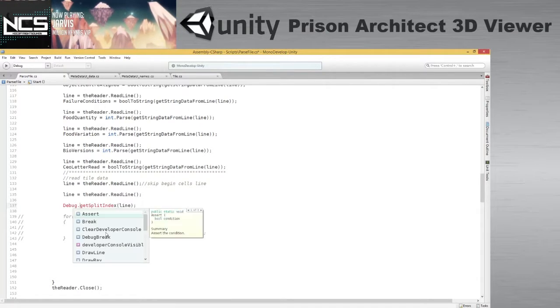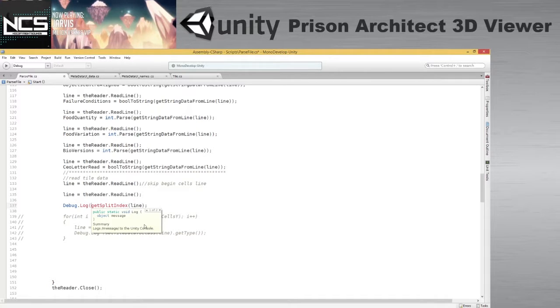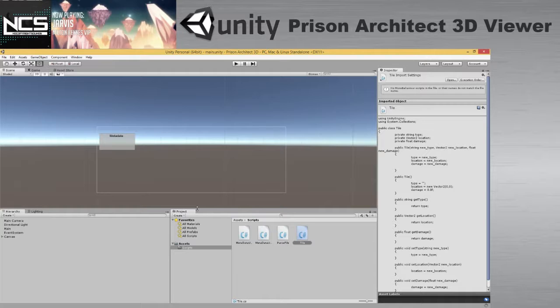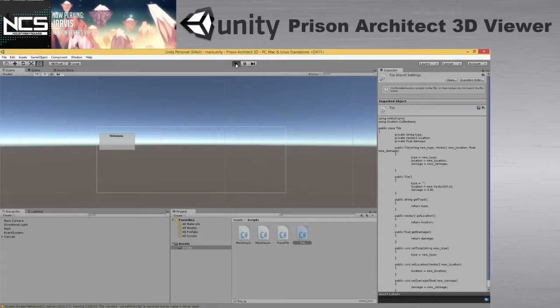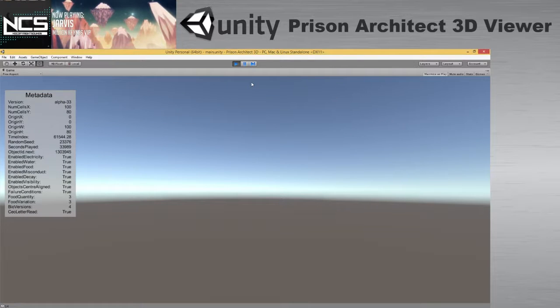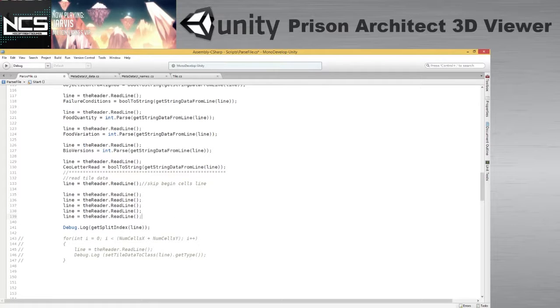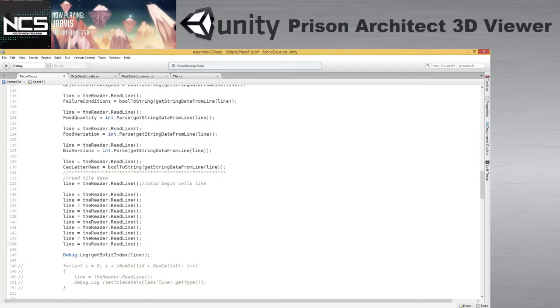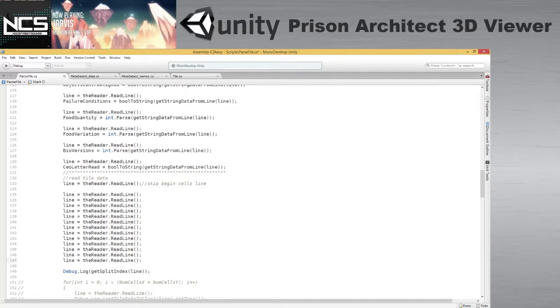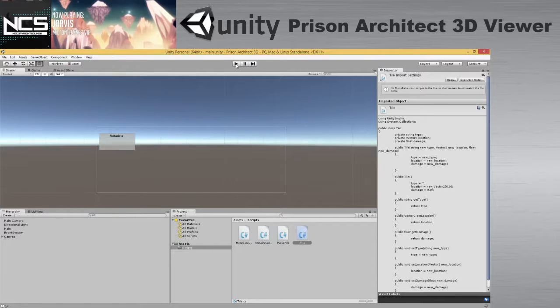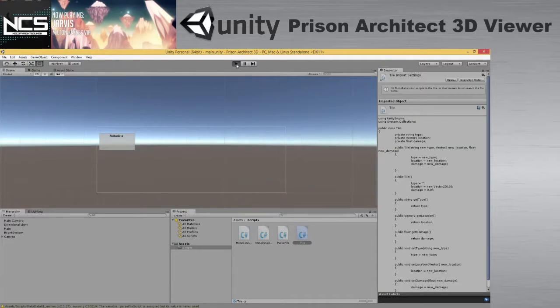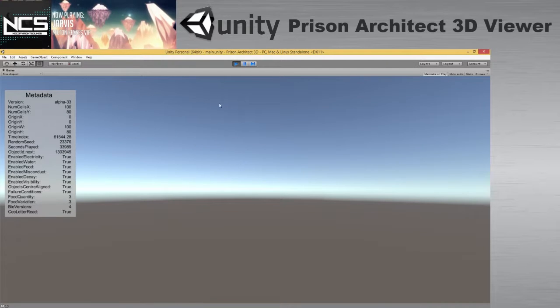Debug dot log. We can just use print too, but I always use debug dot log. I don't know why. Just got used to it. So this should output a number, 14. Okay, but if we put a whole bunch more of these, like at least 10 of them, that should change to something slightly different, or one off, which means that it's dynamic. There we go. That should be at least 10. Okay. So that should give us probably one different, actually. Probably 13 or 15, one of the two. 13. Okay, perfect. That's working.